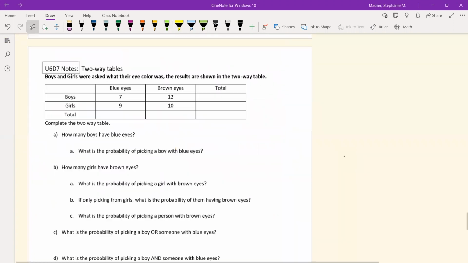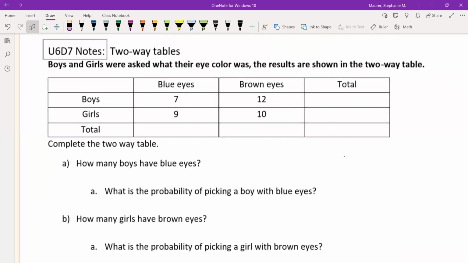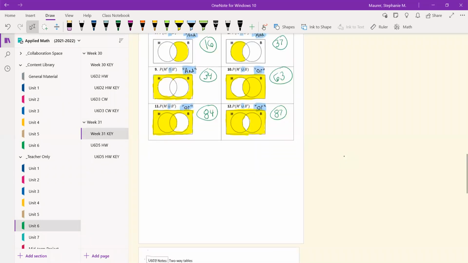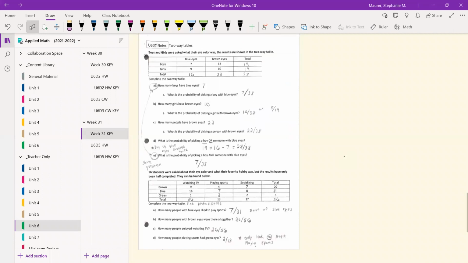Then when you're done that, we're going to come here to our notes. Now, if you want to just watch the notes and not actually record them, that is fine. Really kind of soak in everything that's happening here. And then when you're done the video, since you don't have homework tonight, if you happen to finish early, you'd be more than welcome to go back into your notebook and kind of fill this all in. Maybe even try it yourself, because you won't have the video up and running telling you the answers. So try it yourself. And then again, if you go under your notes key, week 31 key, you can come down here and see all the answers that we're about to talk about.